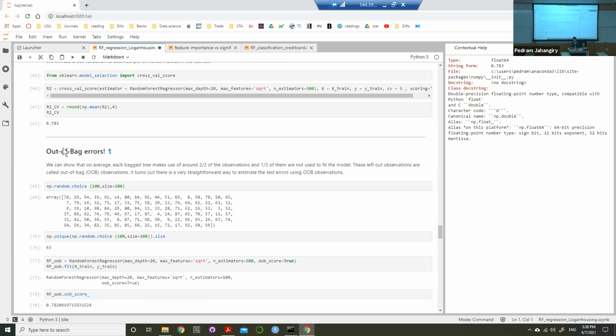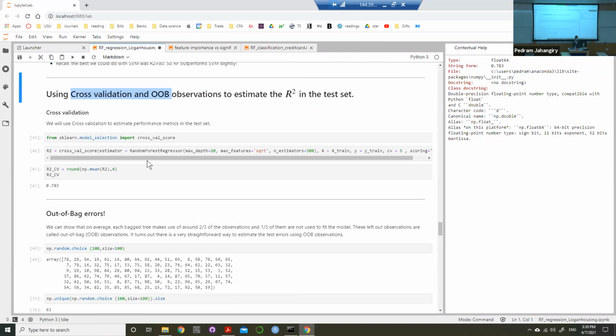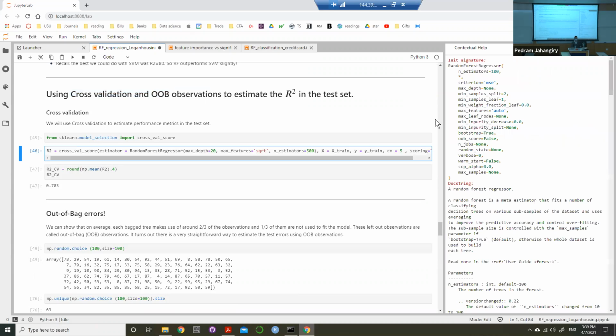What's the motivation? Let me give you a hint. Which one is faster? The out-of-bag is a lot faster, right? Yeah, it's already there, exactly. And the reason that by default this feature is off is that we just want to speed up the process. So guys, remember, by default this out-of-bag score is false, because if I set it equal to true, it's going to do further calculations behind the scenes. Good.